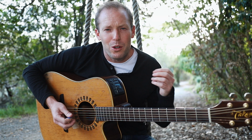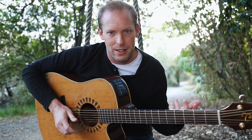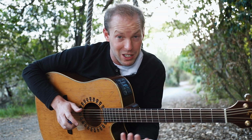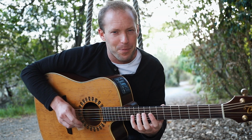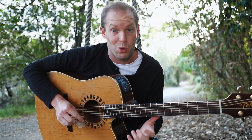Okay, you could obviously take just a straight major arpeggio. You could take a minor chord, a minor 7th. You know, you can do all sorts of variations on these arpeggios. I think they really help, especially if you're learning the CAGE system, I think they really help your mind mentally map out where those chords are and give you some tools to use for your soloing and improv as well.